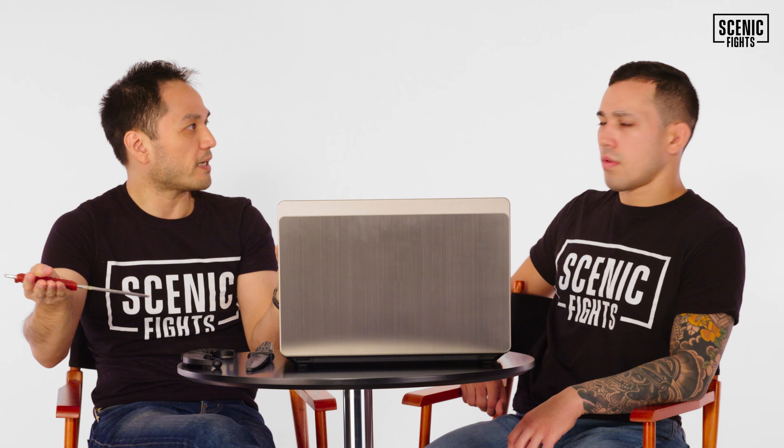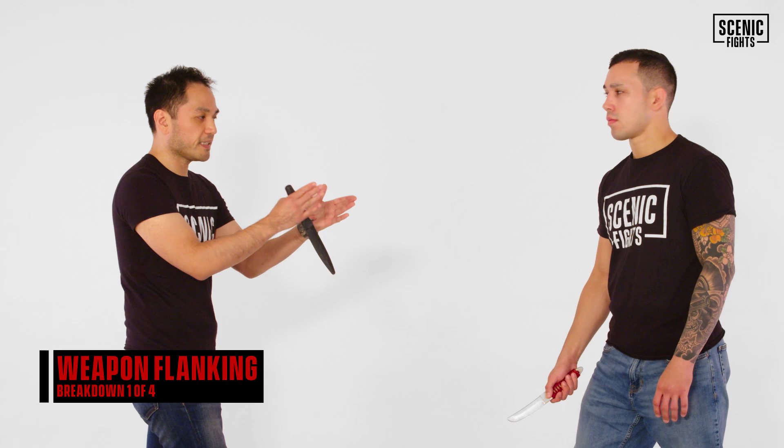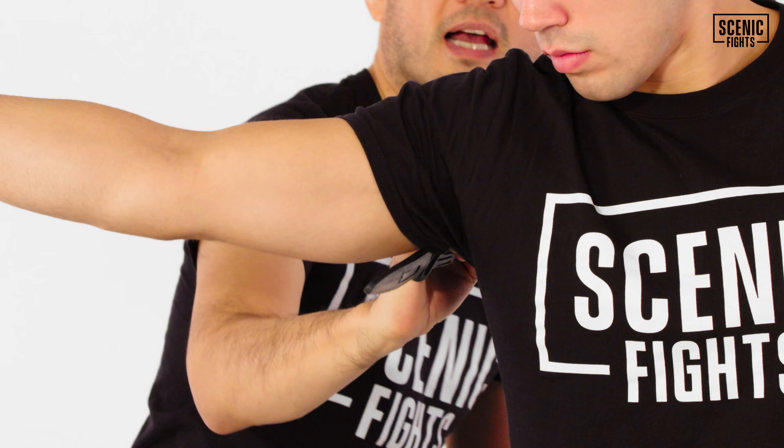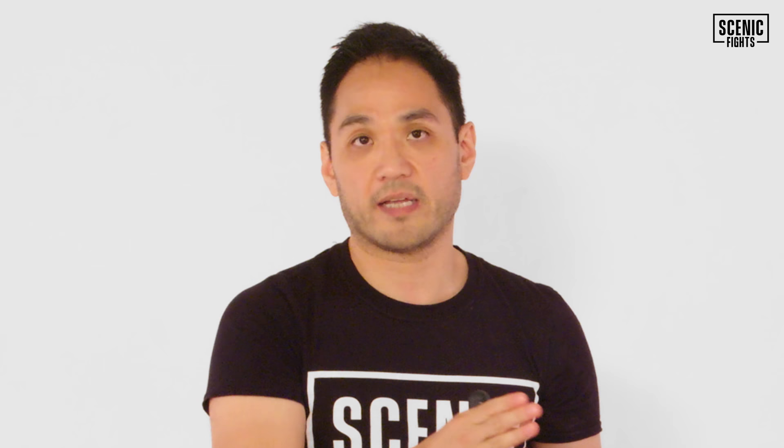One thing I really like about this is that they make use of angles. The camera is not just staying in one place because the characters are all moving around so much. That's a real fight — you never stay in one place, and it's never linear. He's flanking immediately and attacking from the flank. In the melee scene, all of the attackers came in linearly, and then Cha stepped out by parrying with his blade in the ice pick grip. By doing this, other targets were open for him — for example, the armpit. He comes in here and slashes the armpit. Note that he's in a position of safety, either flanked or behind the person, where the assailant is now in a place of grave danger.